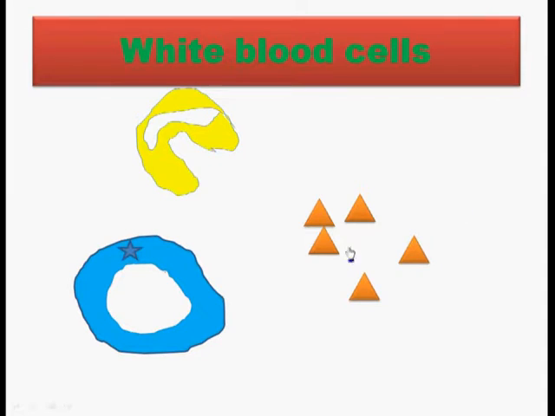Now, once again, these triangle shapes represent what again? Yes, bacteria. What's the name of this object here? It's a white blood cell, which is called a phagocyte. And this one is called a lymphocyte. And this star shape will be our antibodies. Now I want you to take your pencil and your paper, and write what you observe. Ready? Let's go.